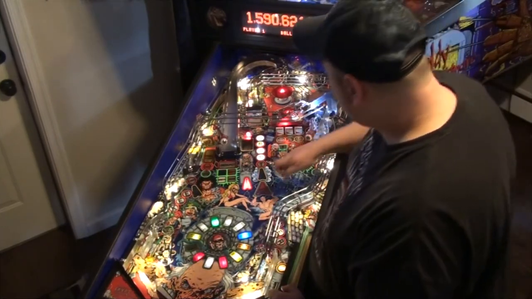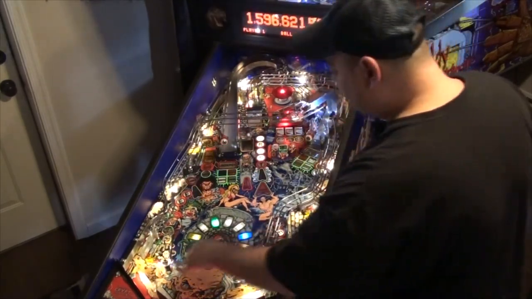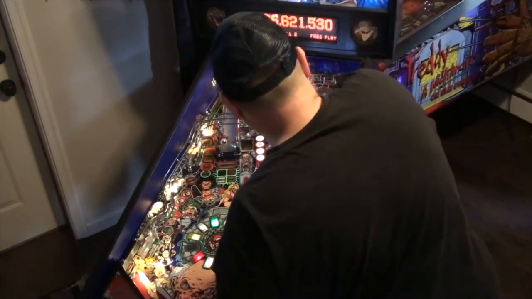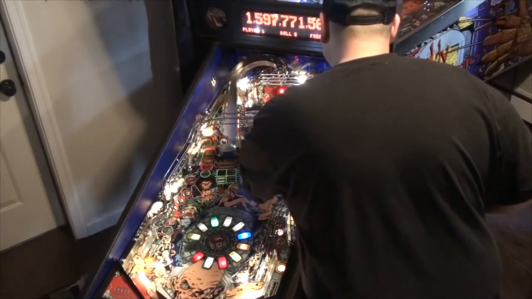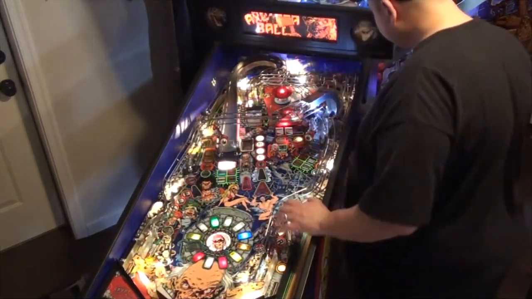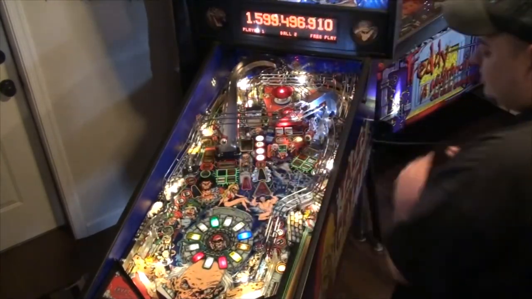Let's go for the extra ball. Extra ball is lit. Shoot center spinner. And here, the center spinner. Get in there. There it is. You got another ball. And you got the extra ball.